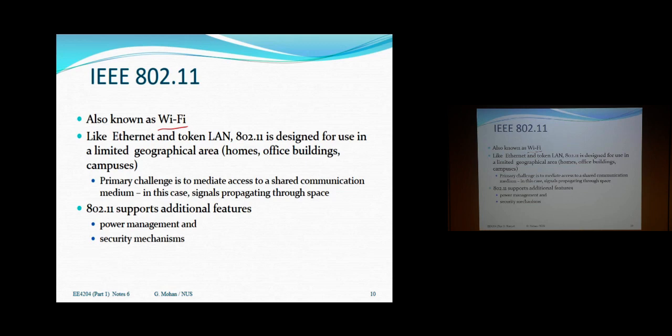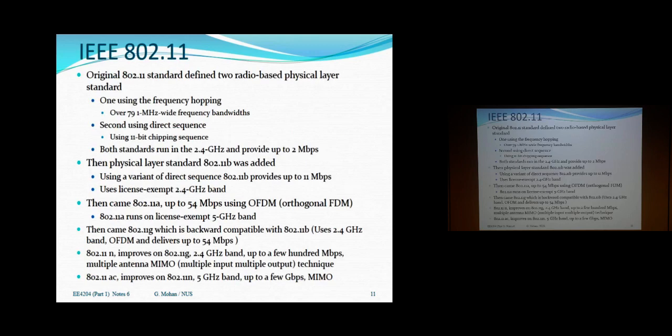But because it's a wireless communication and it's also a shared medium communication, the challenge is the MAC. Medium access control is a challenge. So how do we make sure that there is no collision, or can we avoid collision, and if at all there is a collision, how to deal with that? Is there a possibility of collision first of all? So how can we approach this, etc. It also has other features. We are not looking into the power and security features. Mostly we look at the medium sharing.